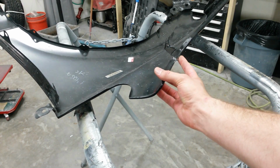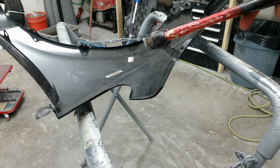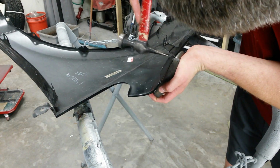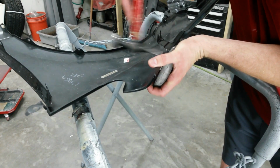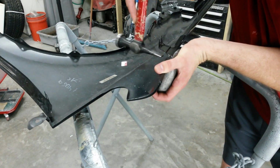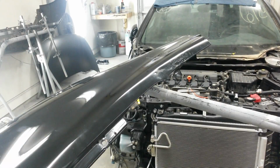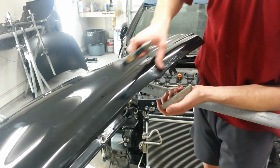Alright, this area right in here is a little bit low on the outside. So I'm going to take a flat bladed hammer. It's right here. And go underneath right into that bend and flatten that out a little bit. Alright, it's out enough. Let me flip it over. Alright, I'm just going to clean this up with the regular body hammer. Just some of the little high spots out from hitting it from the back side.